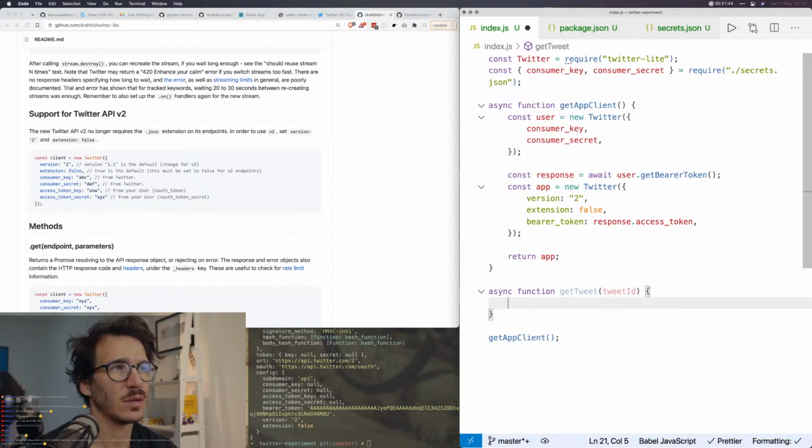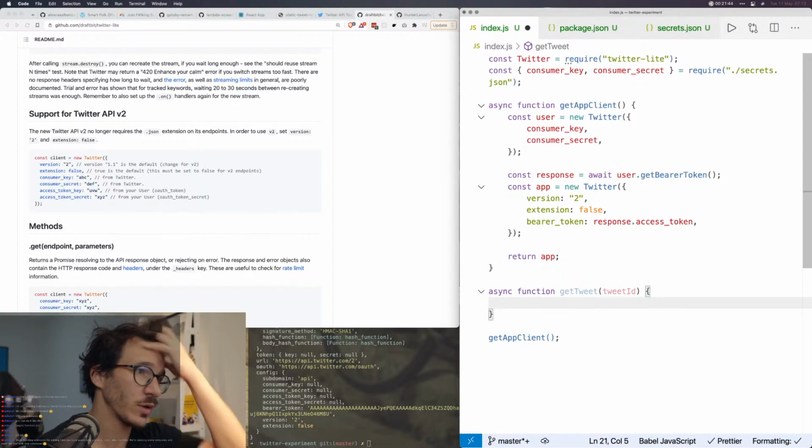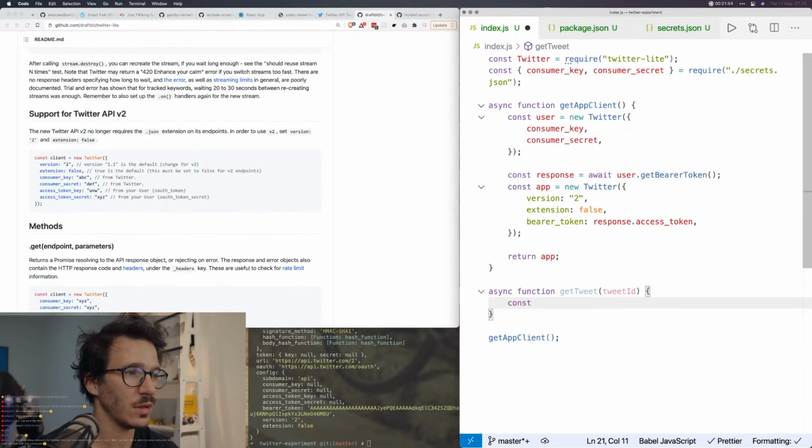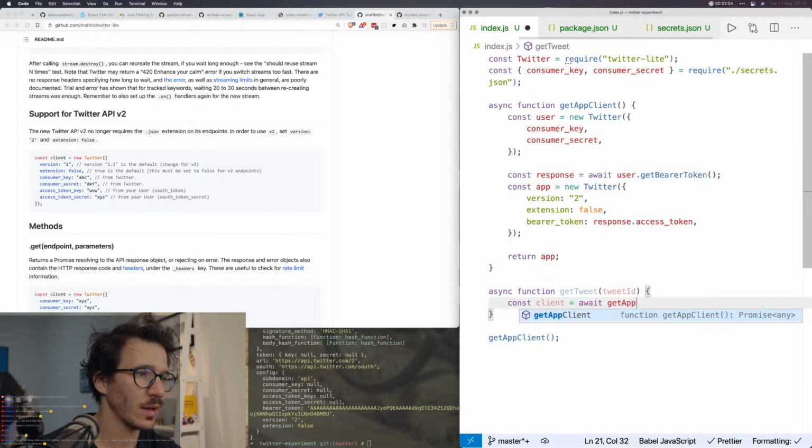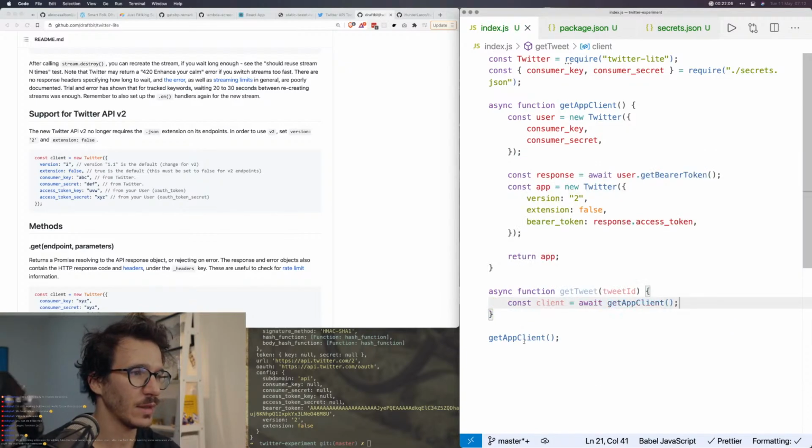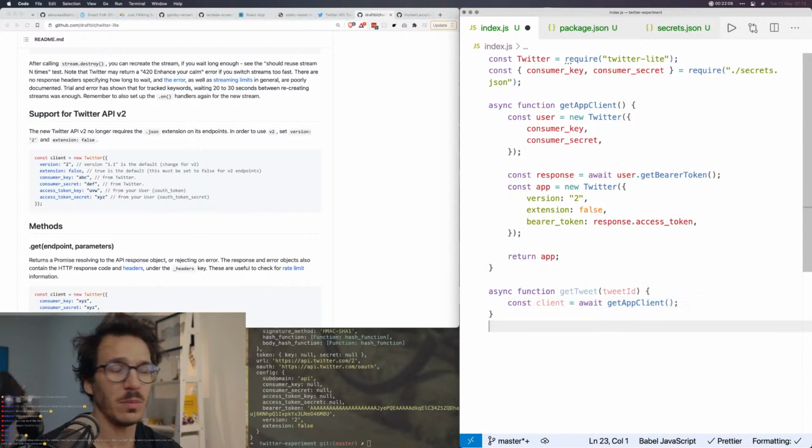We should memoize the client, I think. Okay, so we're gonna try to memoize the client. We're gonna do that in the get app client function. So say const client equals await get app client, like that. And we're gonna be memoizing that later so that it's faster.